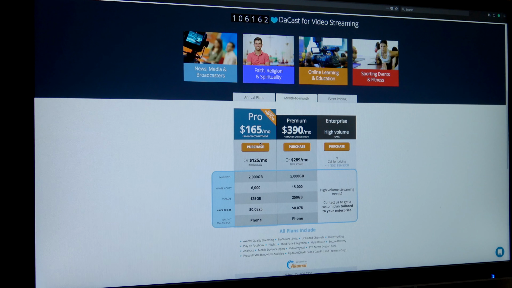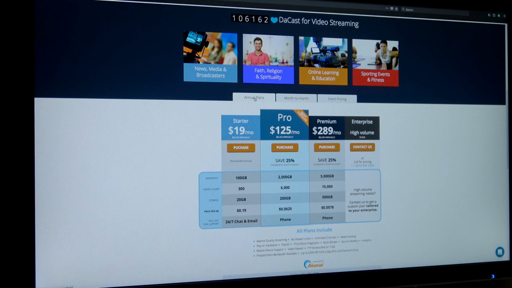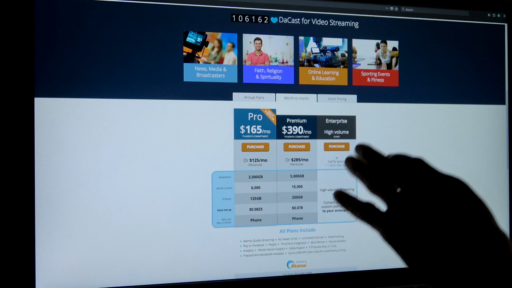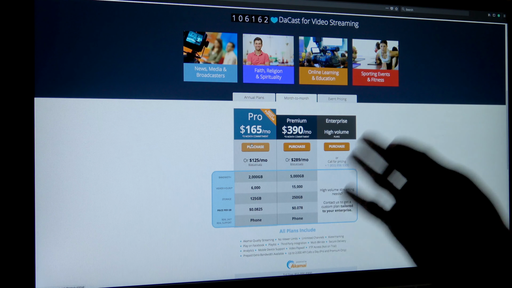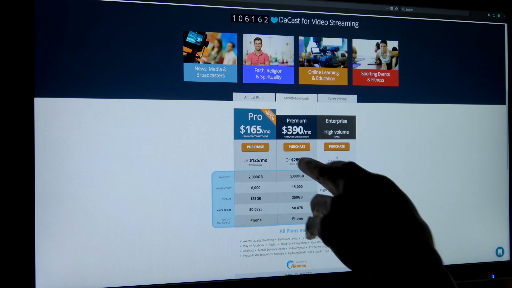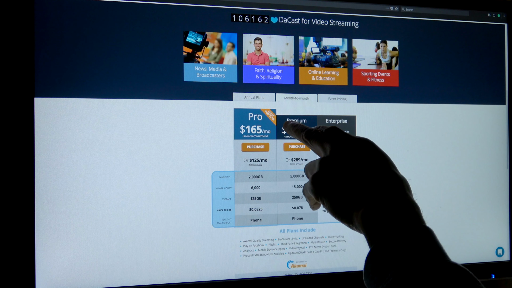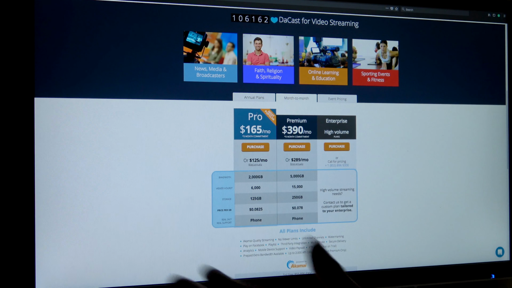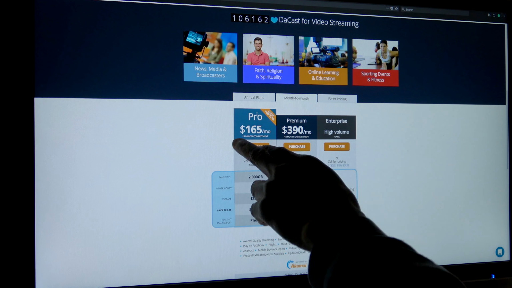I would start off with probably the month to month instead of doing the annual. It depends on how things go, but you make that choice. You've got to do whatever is in your budget. But if you decide to go with the month to month, be aware that there's a 3-month commitment. You need to be committed to pay this amount for the next 3 months, each month.